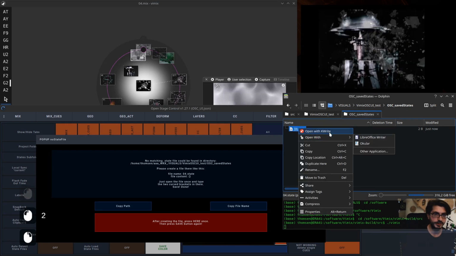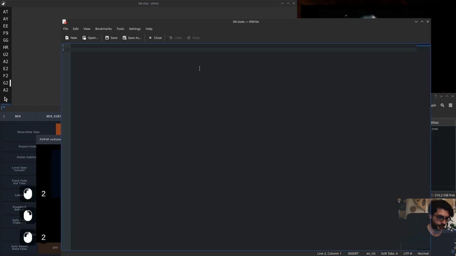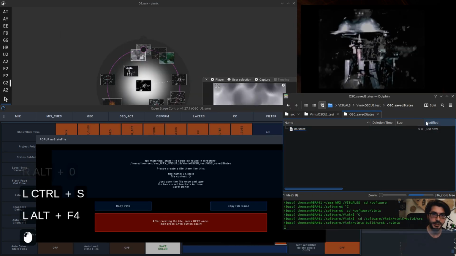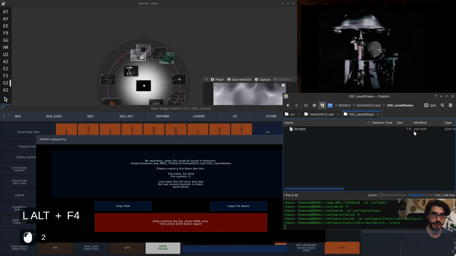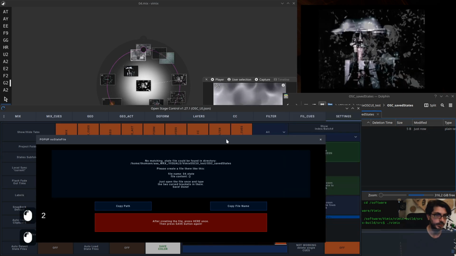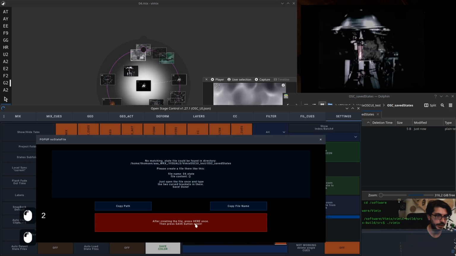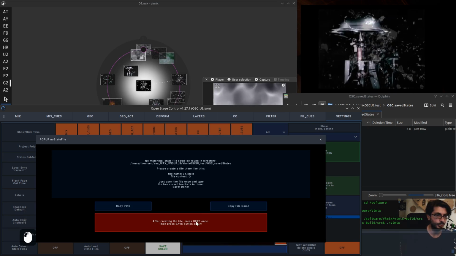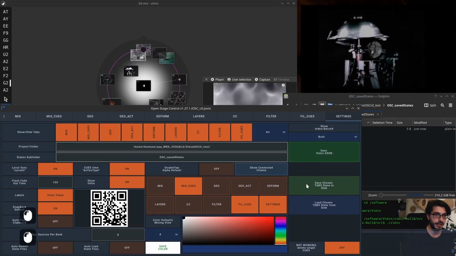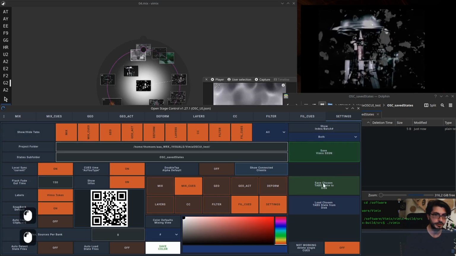You have to open this file once with an editor of your choice and type in curly brackets open and close. Save this file, get rid of it, maybe have a look at the size of it. 5 MB is fine. And yeah, after you create it, come back here and press this button once, and now you're able to save.